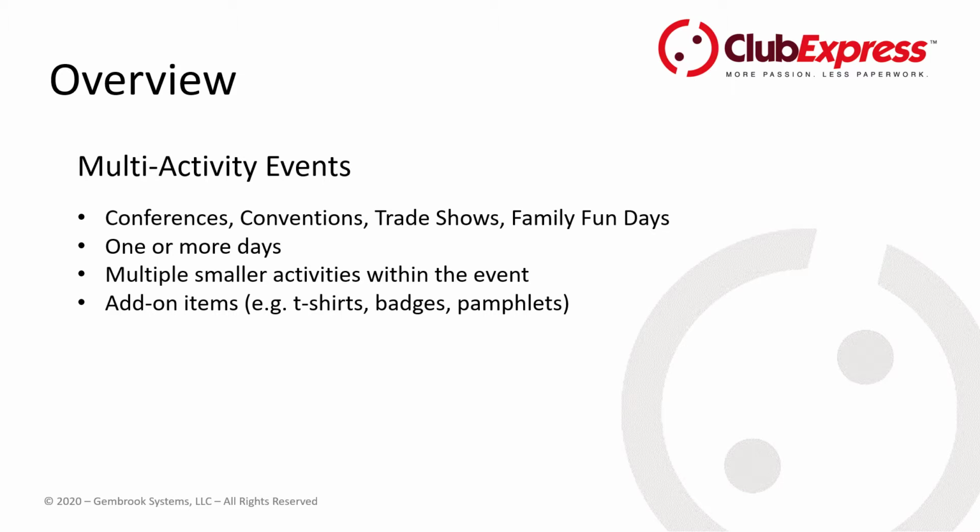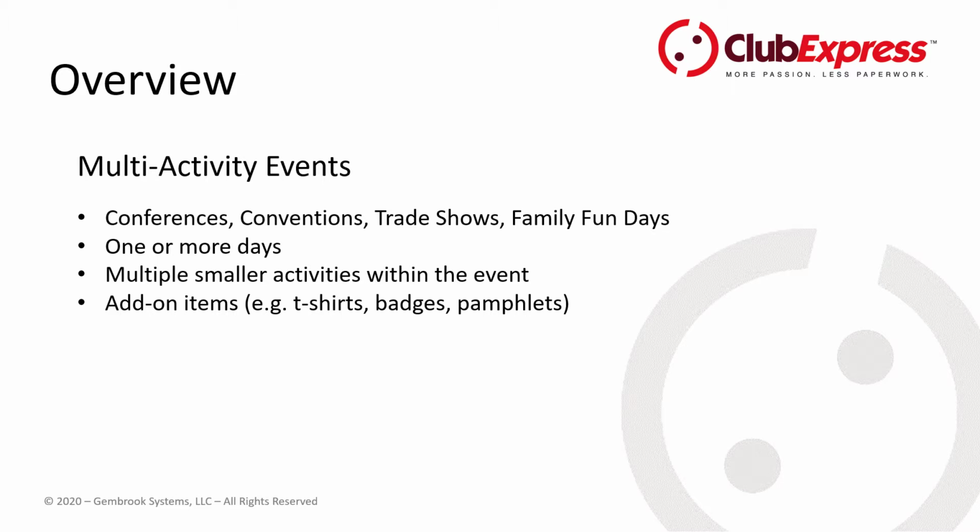So first we'll start with what is a multi-activity event. A single activity event is something that's one activity over the course of a day, like a lunch and learn, or a single activity that covers several days, like a monthly committee meeting or an 8-week rowing class, something along those lines. A multiple activity event is one that can take place over either one or more days and consists of more than one item or activity during that event.